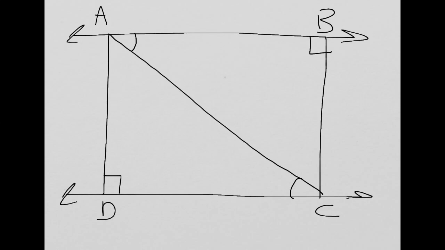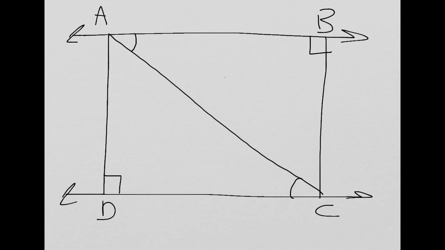Alright, so now we're going to try one that's a little bit harder, but not much harder. So we have quadrilateral ABCD here, and notice that it's cut into two triangles by this transversal here. So I have triangle ABC and triangle CDA. So you need to decide if I can prove that these two triangles are congruent, and then tell me would I use angle, side, angle, or angle, angle, side to prove that they're congruent. Now that you've had a chance to work on this by yourself, we're going to go over it together.